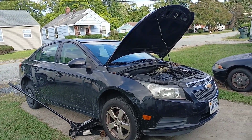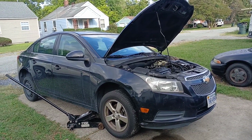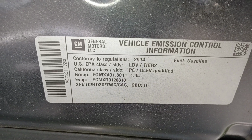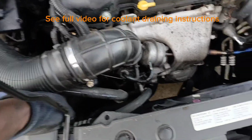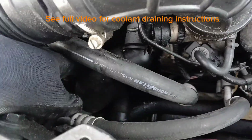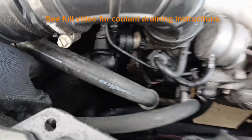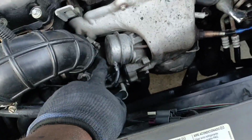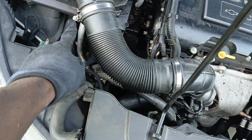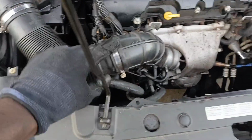All right, let's get straight to it. 2014 Chevy Cruze. This is the 1.4 liter engine. It'll be the same to get to this lower radiator hose. So let's go ahead and remove this by loosening this hose clamp here and this hose clamp here, and we should be able to remove this whole piece.